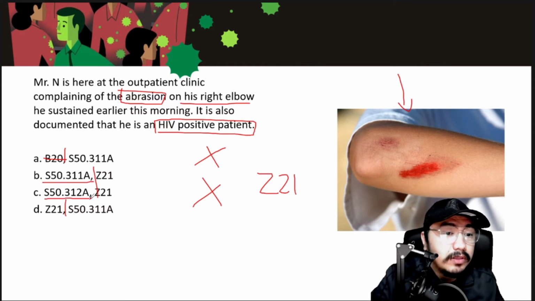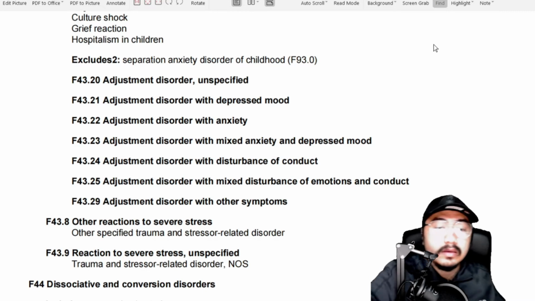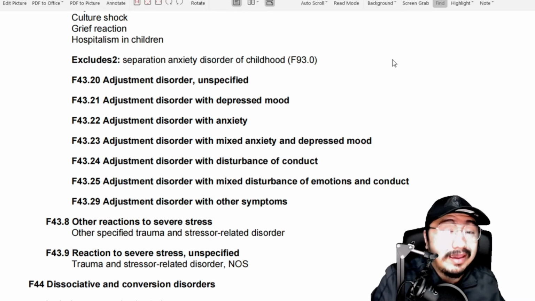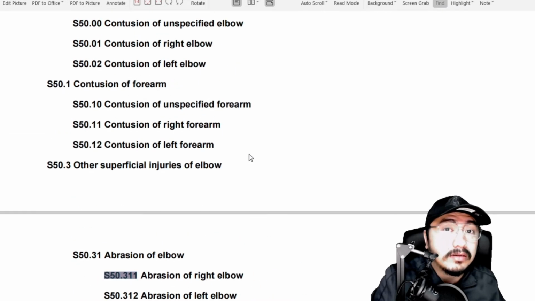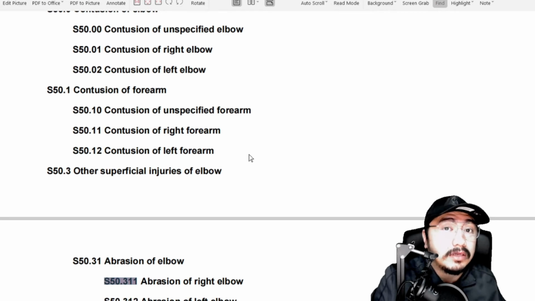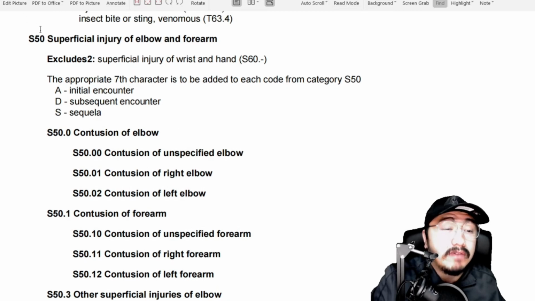S50.311 and S50.312A. Let's double check that one here. Oh, all right. So S50.311A is the injury code related to this topic. Usually there's an external cause code you need to add, but in this particular video, we will not be discussing those yet. All right, it's going to be discussed in future videos. So you have S50 here. You have to put the appropriate seventh character. Remember what I have told you before. You have to go to your category codes, three characters, to check if a seventh character is needed. All right. Since we are on the S codes, most of the time it's needed, especially for injuries.